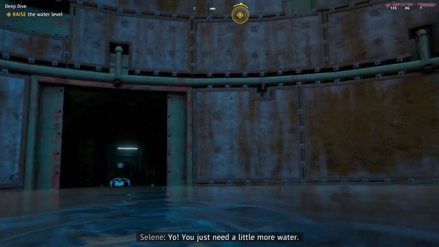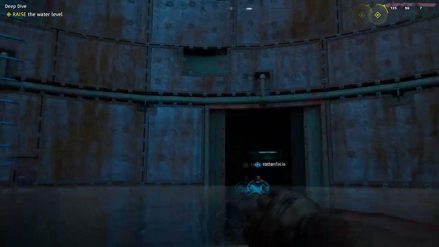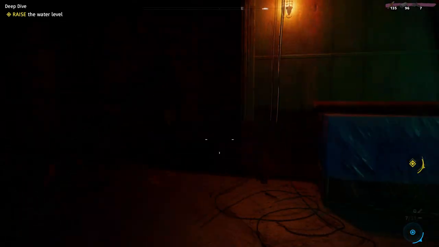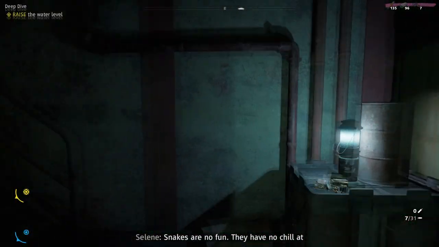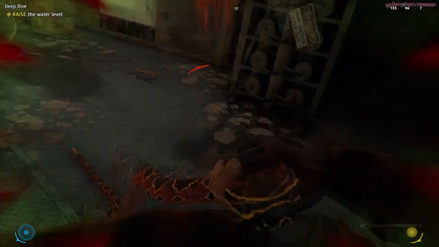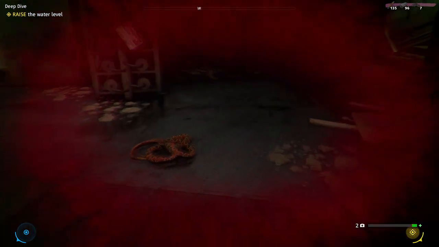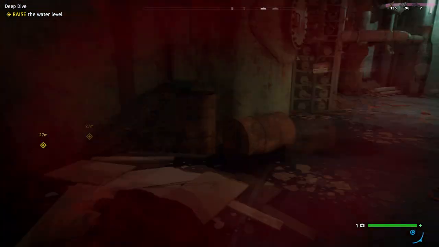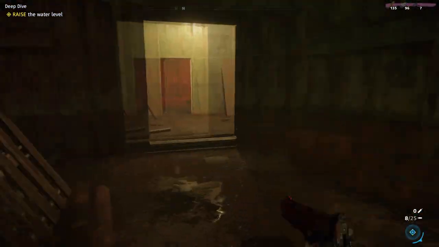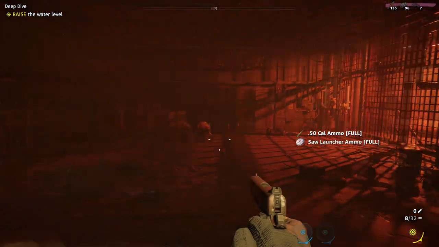Yo, you just need a little more water. Try out the ladder. The ladder? Oh, this one right here. Let's go, let's go. There's the slope. Whoa! You just used 5 bullets against a snake. I hate snakes. Yeah, but one would've killed it still. That doesn't sound friendly.